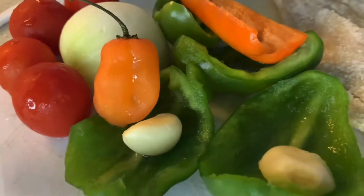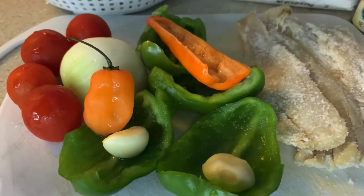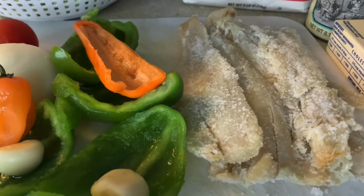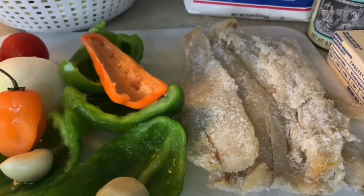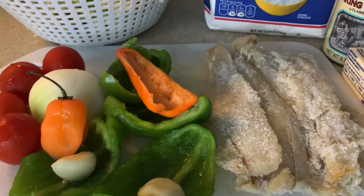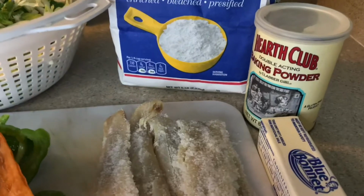So as you can see, we have our fresh vegetables. We have tomato, habanero, garlic, green pepper, a little piece of orange pepper. We have our salted codfish right here. So we're gonna be making saltfish and cabbage with some pak choy, as we call it in Jamaica. But of course, it's called bok choy. And we'll make some fried dumpling.